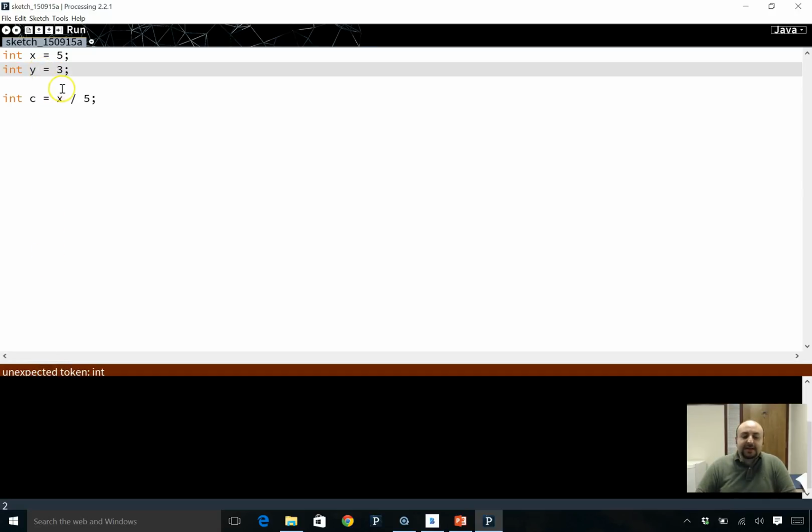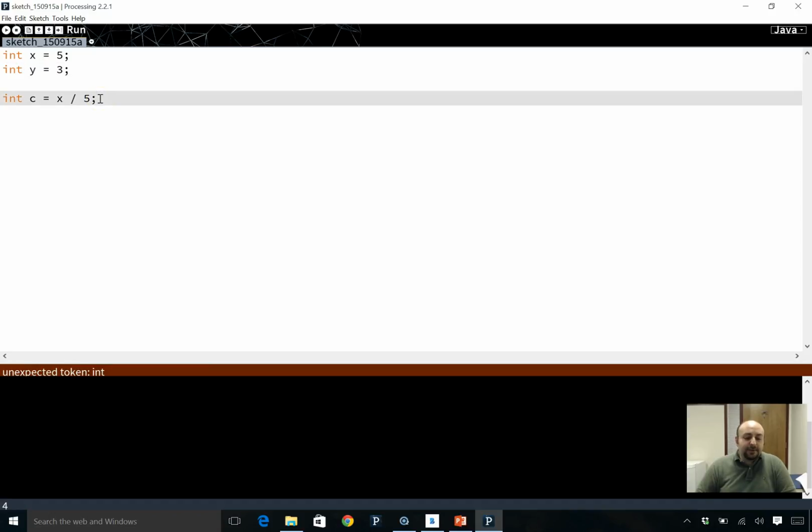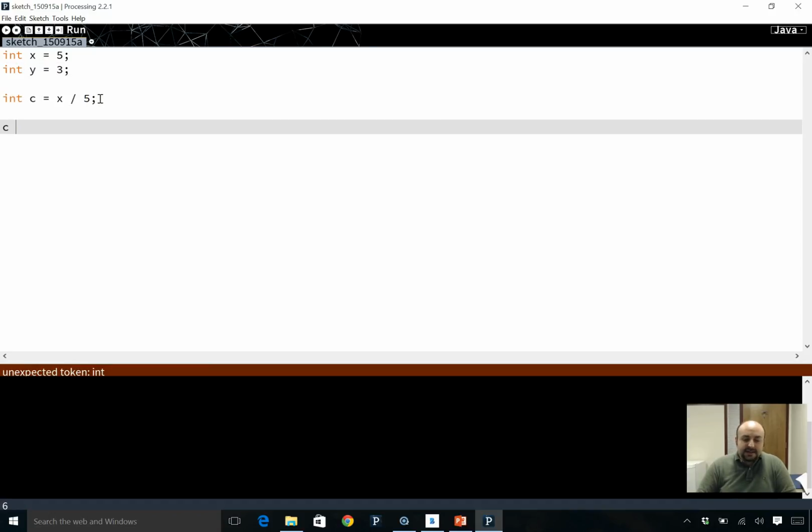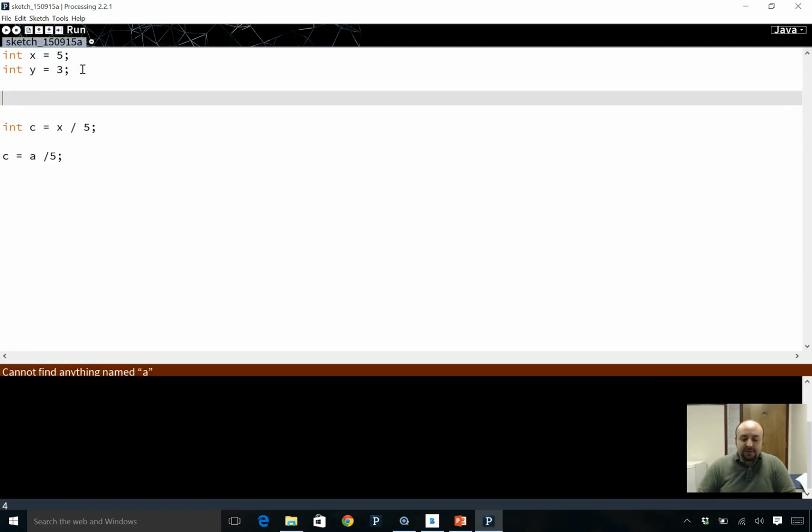Another form of syntax error: if I said c equals a divided by 5, this is going to be a syntax error. Why is that? The reason is I have not declared a. If I have not declared a, how could I use it?